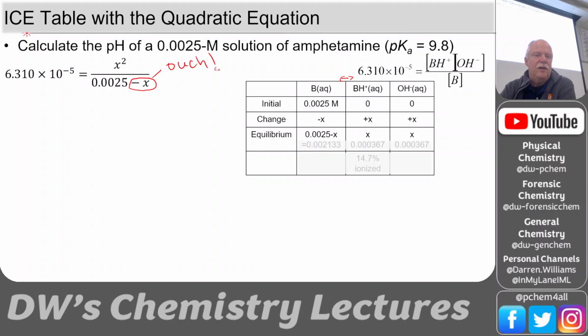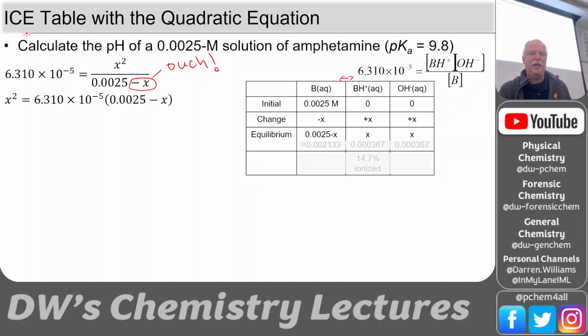That means I have to use the quadratic formula. Okay. And so in order to use the quadratic formula, you've got to get it in the standard form. You have to have 0 equals ax squared plus bx plus c. So you have to have it in that standard form to use the quadratic formula that we've all memorized.